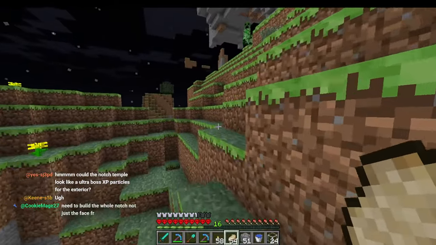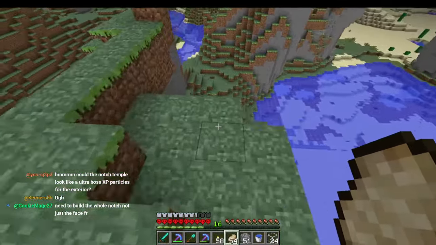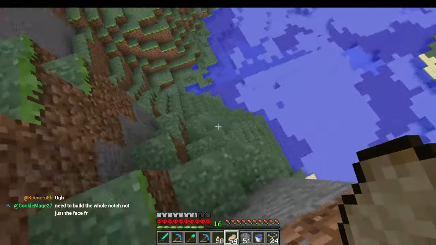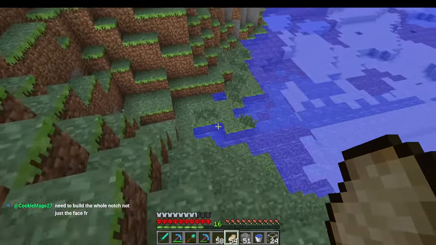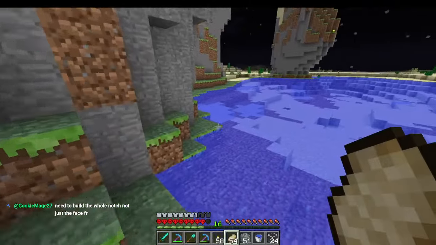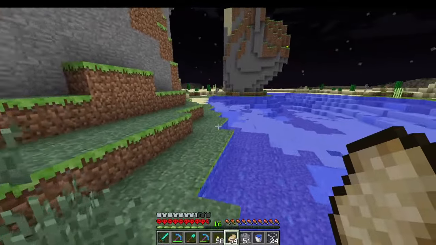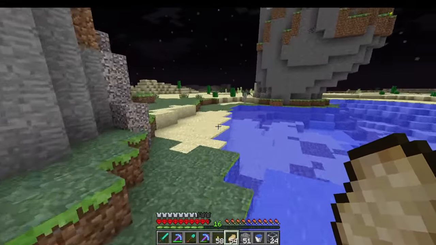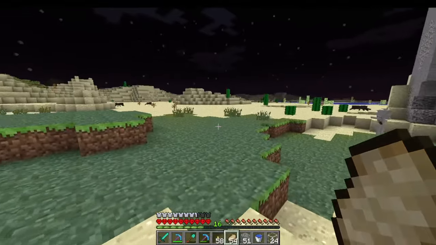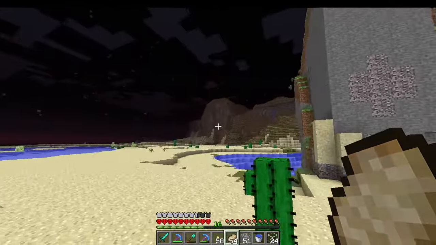Ultra Boss XP particles for the exterior. I'm not sure if I fully understand what you mean. I was not expecting this to be like a cliff on this side. That's a little inconvenient. Just need to build the whole notch, not the face. I mean, wouldn't I still have to scale it up quite a bit? So I'll have to figure it out. It'll be interesting. I'll definitely be looking into it.